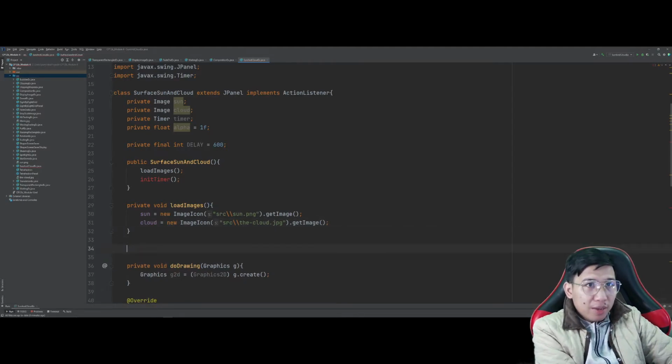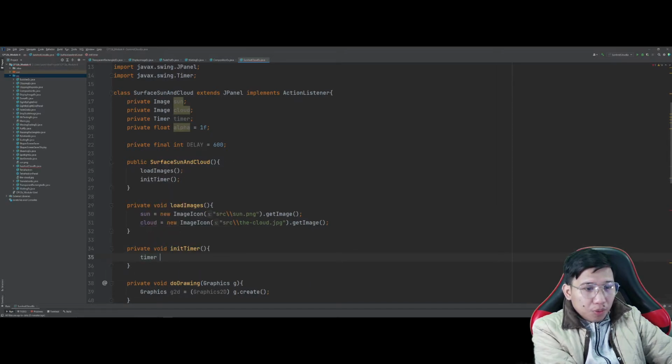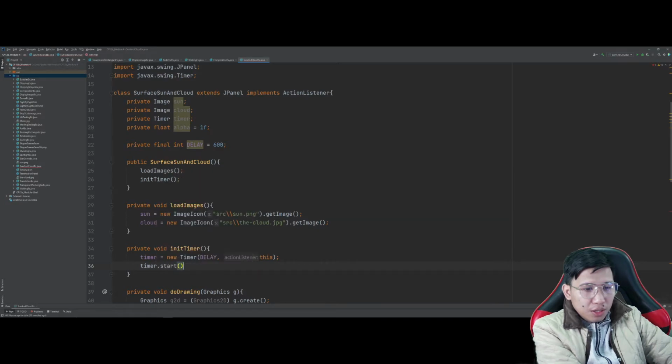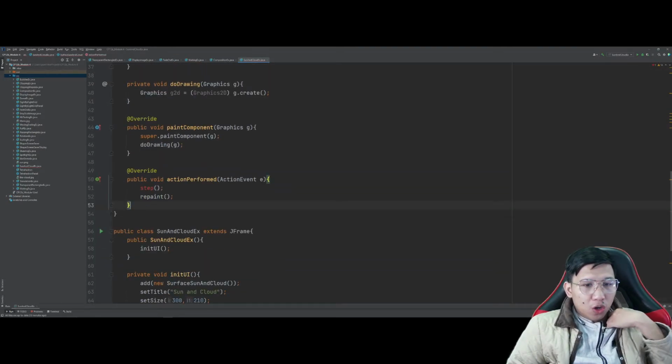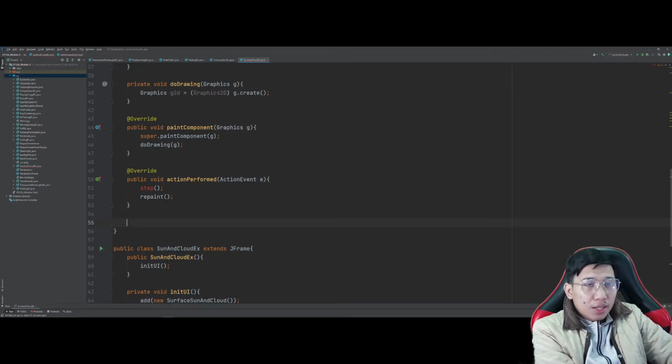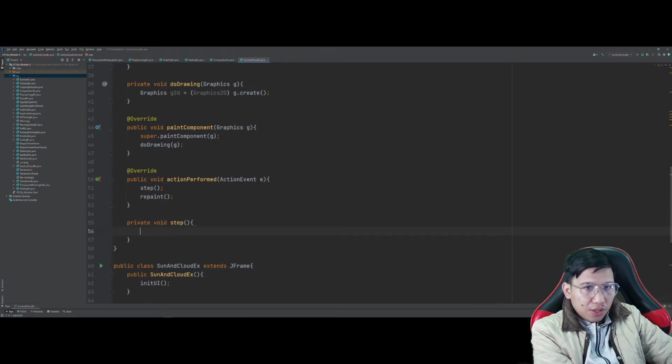Now let's work on the init timer. I will just simply set here private void init timer. Ayan. Tapos timer is equal to new timer with an initial delay reference to itself and start yung timer. Pagkaraan ng program, mag-i-start yung timer natin. So, it's time for us to work on the what we call the step naman. Diba? Dito sa itong mismong step method natin. For the step method, we can just simply copy and paste whatever things na ginawa natin kanina, diba?